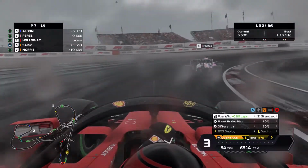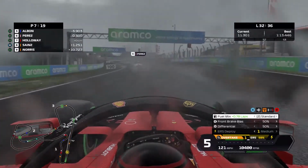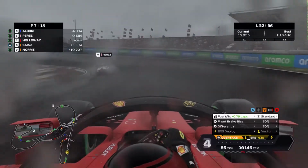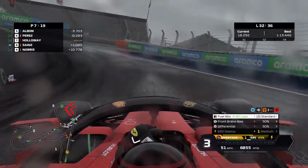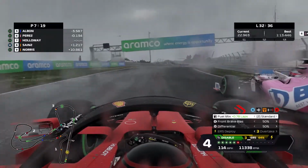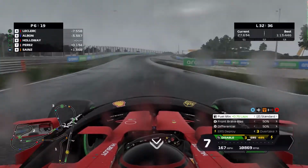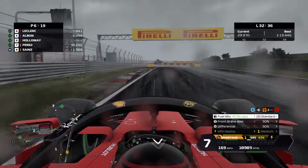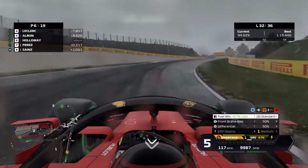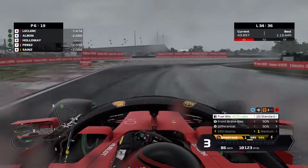We have closed up to the back of Sergio Perez then for 6th place, which is where we were before we pitted, but obviously we were ahead of Albon. So we obviously want to be catching both of these two if we can then, and at least we'll be back to where we were before we pitted. We get a great run out of the hairpin. We're going to go into overtake. Well, you can't usually pass through here, but we managed to do it on this occasion with so much fresher tyres, using our overtake at the right moment, and we're up then into 6th position, back to where we were before we pitted.